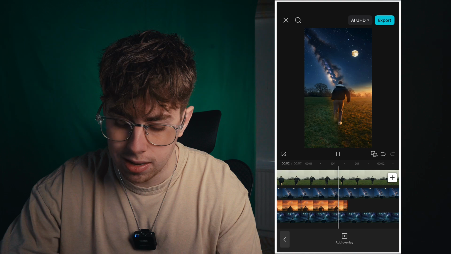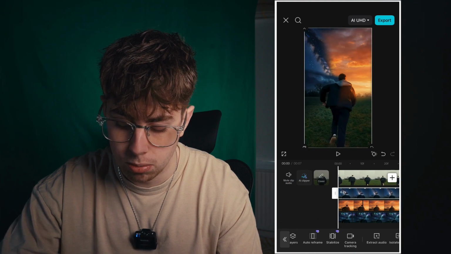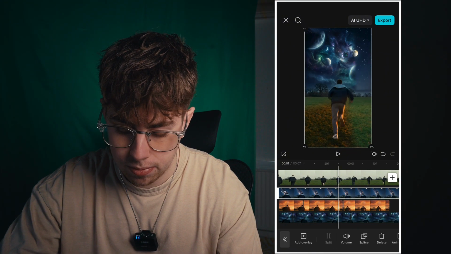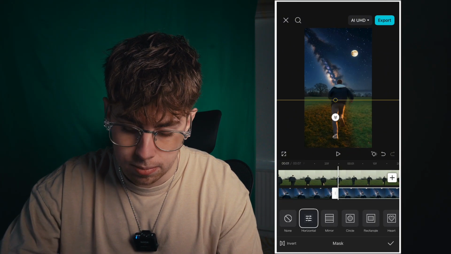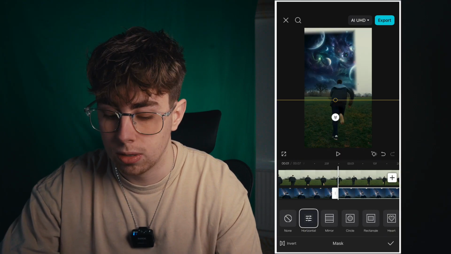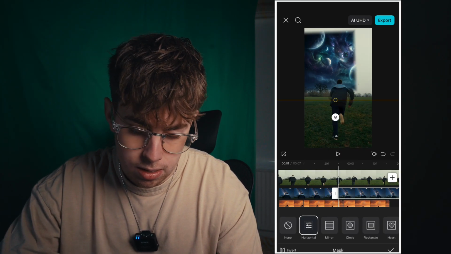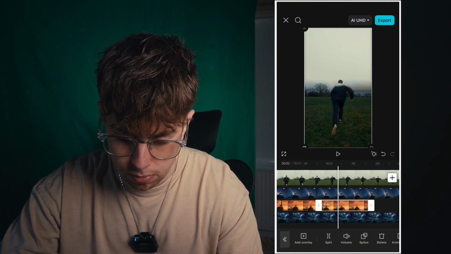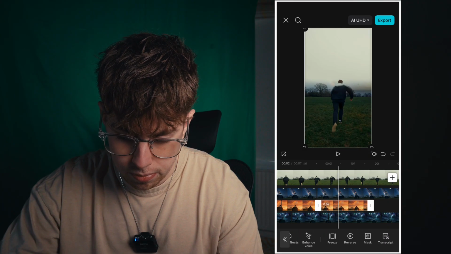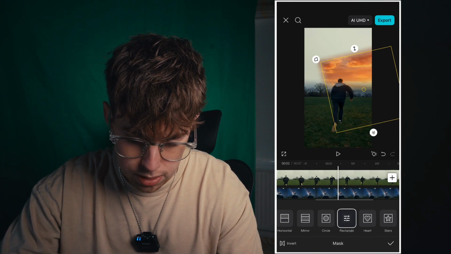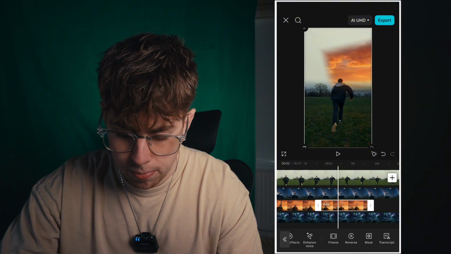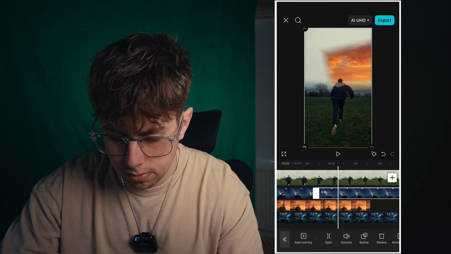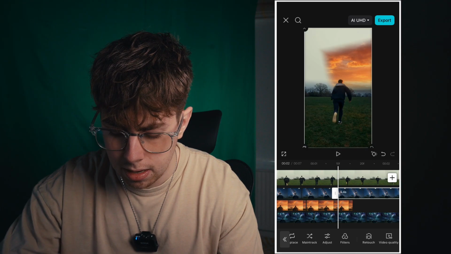So already we've got a nice bit of movement, but let's just do a little bit more. So let's alternate this one. Maybe we start with it there, and then we flip it. So if you want to invert it, you can just do that little bottom left one there. And maybe we put it to about there. Why has that disappeared? Yeah, maybe we do a little bit there. Nice, and then split that again.